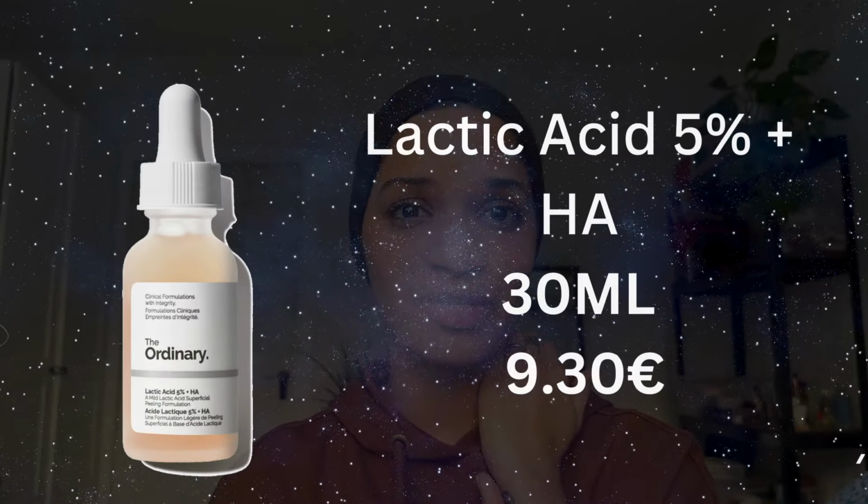But if you still really want alpha hydroxy acid and you want to try that, there is the lactic acid 5% solution from The Ordinary. It's a lesser percentage, but I don't agree on using that one because alpha hydroxy acids, I just don't like them that much. Even Mandelic acid is under alpha hydroxy acid, but when you compare the molecular weight and the size of the molecules of both of them, I would say the Mandelic acid one is much bigger. It will not penetrate, but the lactic acid would still, but it's in a lesser percentage, that is 5%, so it is good for skin of color.